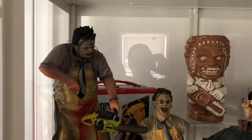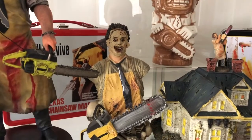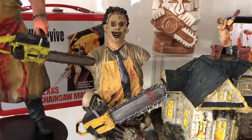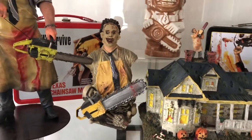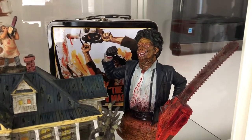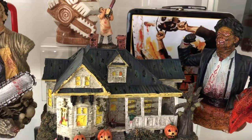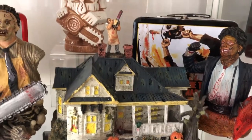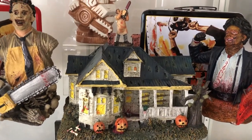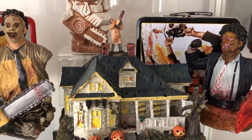All right, I know I say this is sticking with action figures, but I am going to show off some of the other collectibles. This is the bust from NECA, so that's obviously a toy company figure. I'll show that, and I have it in my collection. The other bust that they made was from Gentle Giant from Part 2, so those are the only two that exist. There you have the Hawthorne Village original house with Leatherface. I just put him on top. He's an extra piece. They did a couple of the gas station and the trailer, so very rare to find.